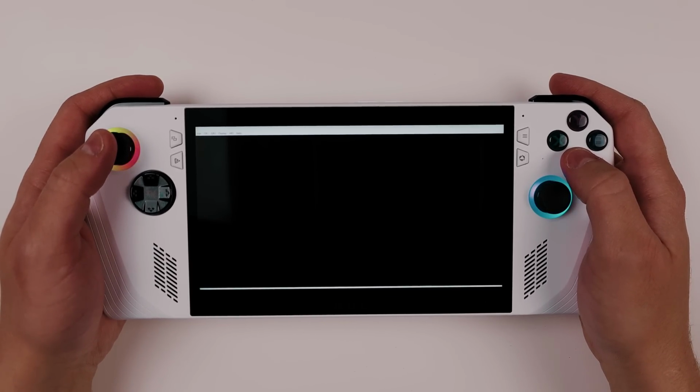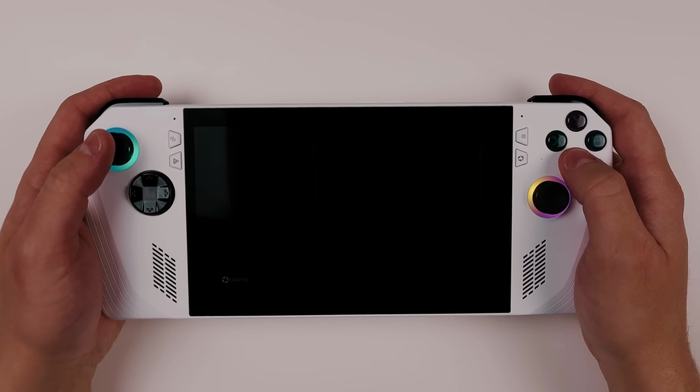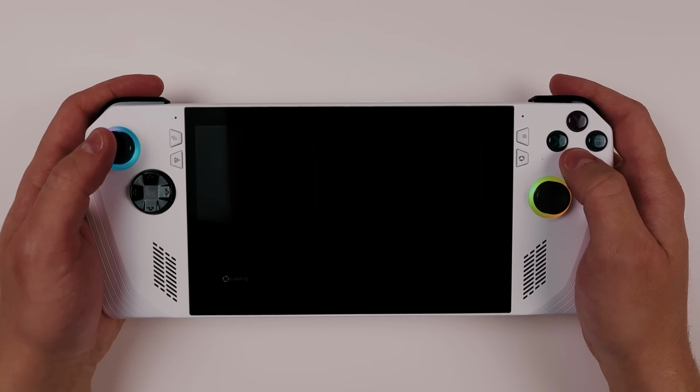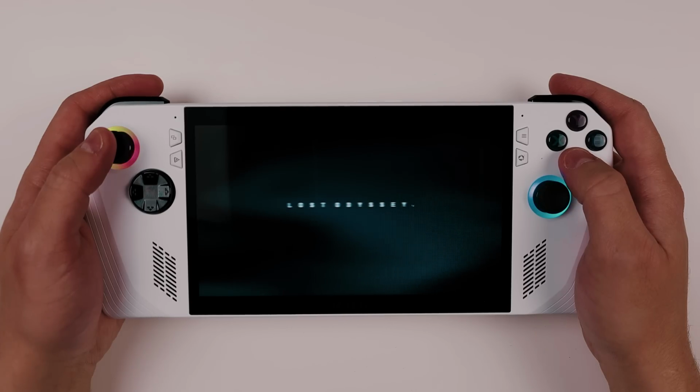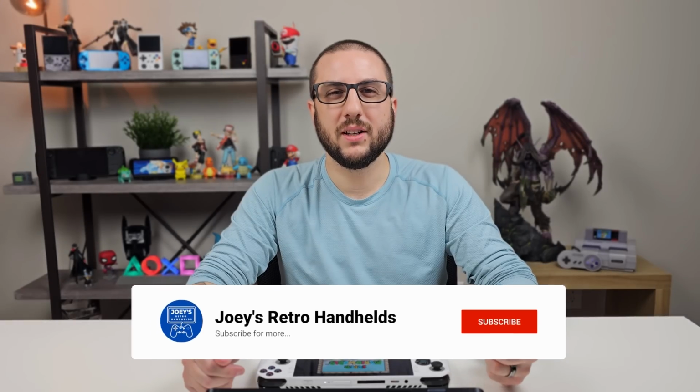So you can see here, all our systems are locked and loaded, and I can jump into any game, and it'll launch directly from here, and then end up back here after I'm done. That's the whole point of this video. Let's get you up and running with your favorite retro games. So how do we get to that point?